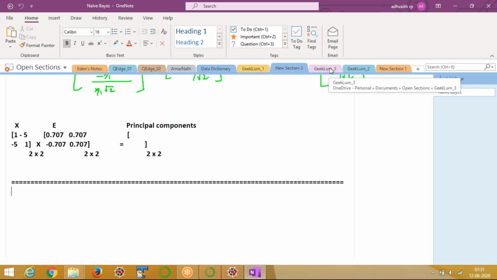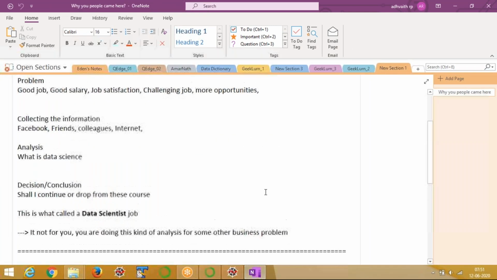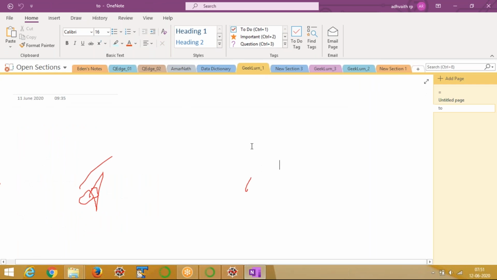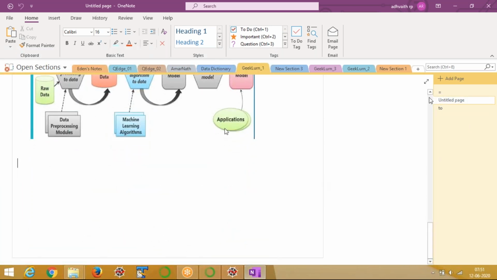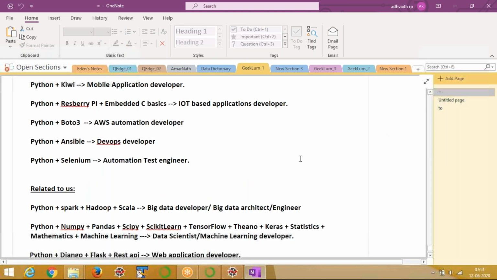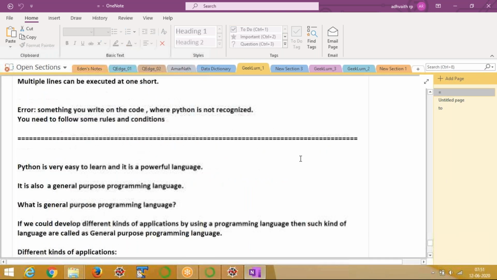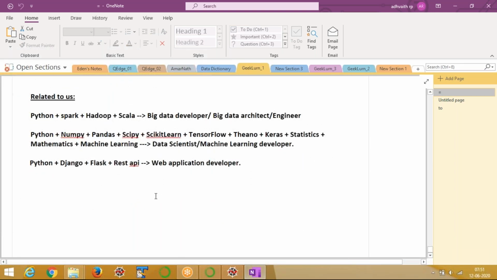One second. Somewhere it is gone. Okay, all right, let's not worry. I'll check where it is getting saved and put it back again. I think this is it. Yes, correct. All right.